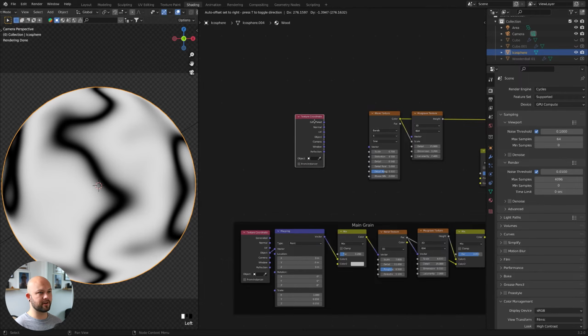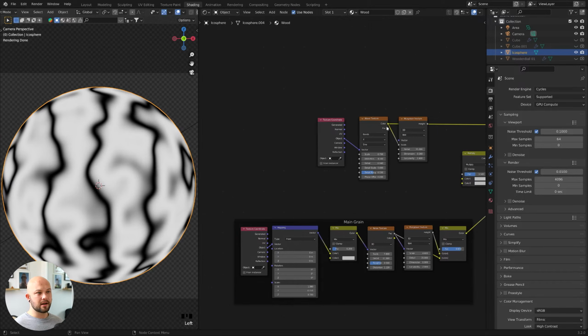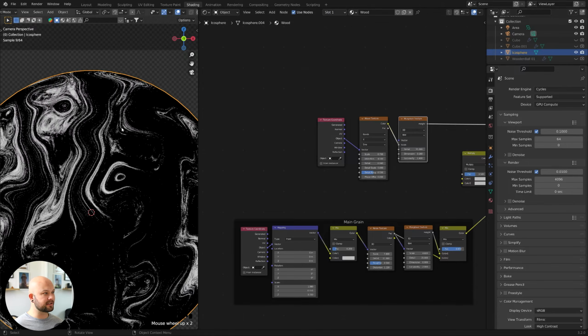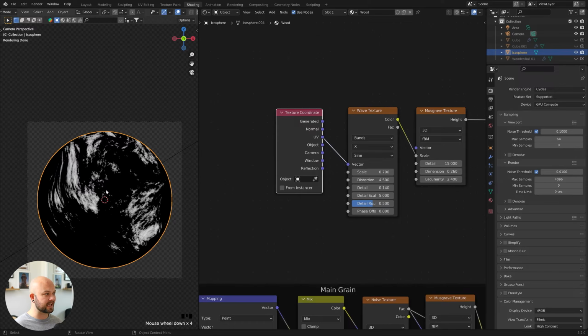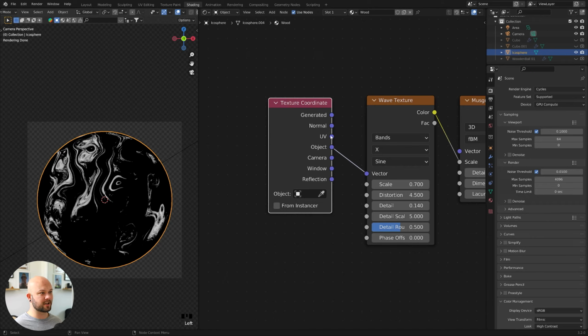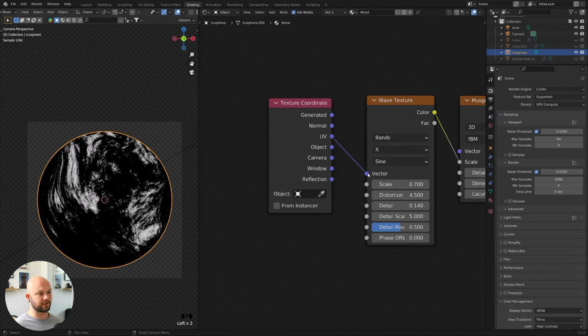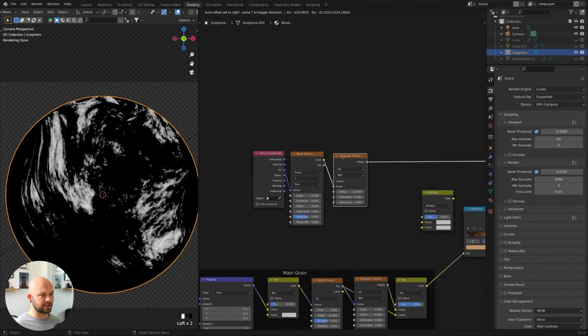We don't need our mapping node right now, so we can get rid of it. And we're going to plug. Now I really wish I could have used the object for this one, but it just didn't work as well. It still sort of does, but it looks so much better with the UV plugged in. It still worked on most models for me. You can play around with trying to get it to work on your object, but I just preferred this effect of the UV. I'll show it a bit better later when we have the colors on it. But UV for that one.